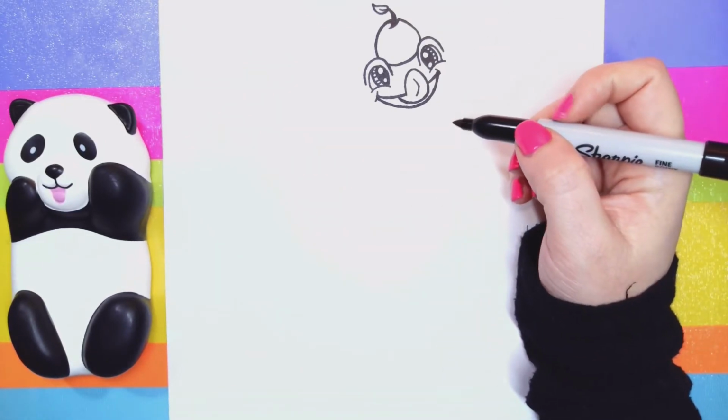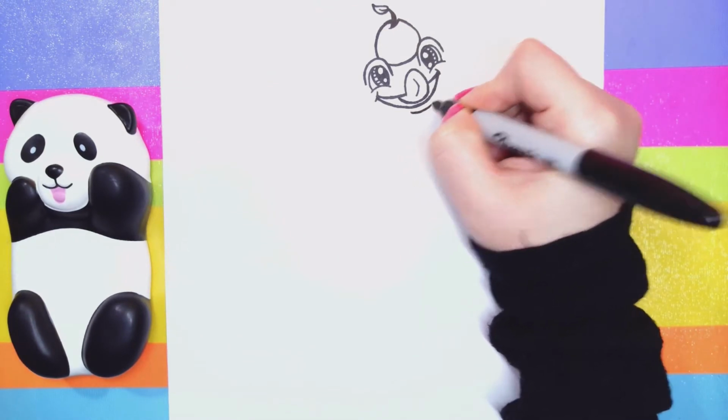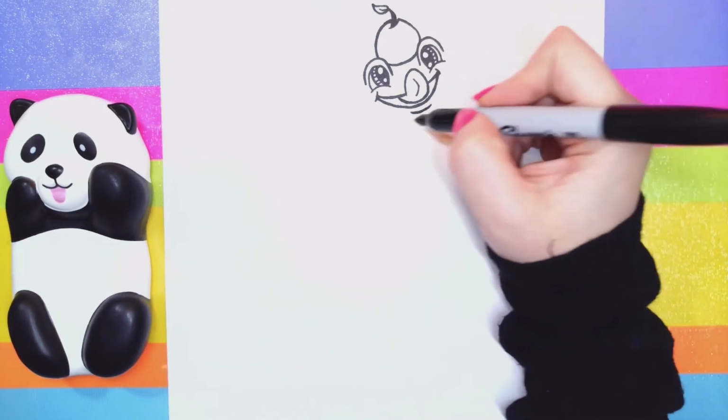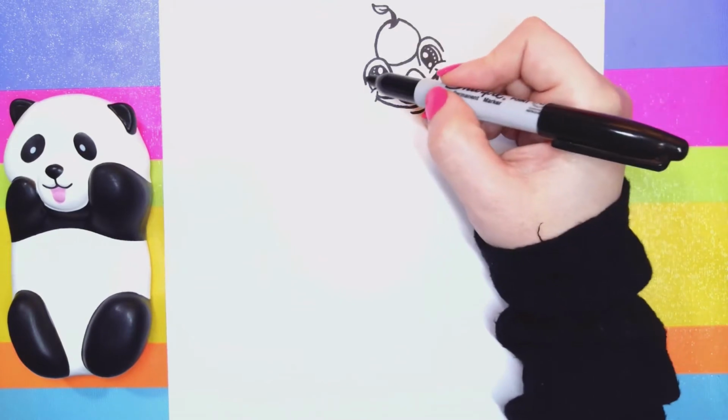All right, so let's come over here, create a little neck/chin line. We know they don't have chins, but just so that we can have some more contrast and some more texture in our drawing, I want to add this little line right here underneath. And then we're going to do the side of the head.